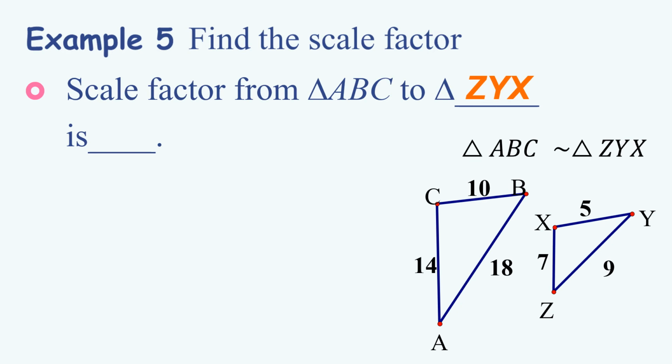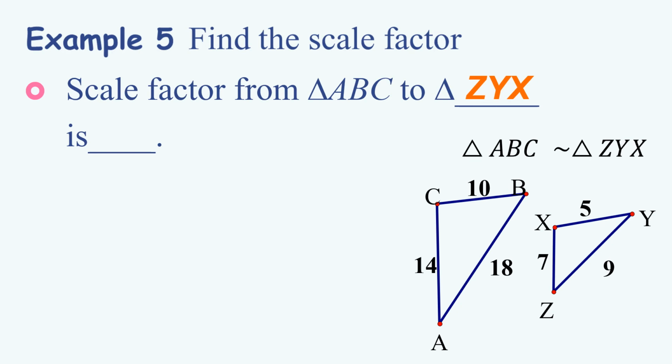So let me write the ratio of AB, that is 18, and CY, that is 9. So 18 over 9 would be the scale factor. So I compare two corresponding sides, and the answer that we get of this ratio would be the answer. I repeat, AB over CY, and 18 divided by 9 is 2. If you want to choose any other pair of corresponding sides, the ratio must be the same, and this will be the scale factor.